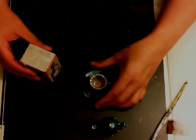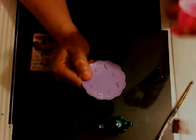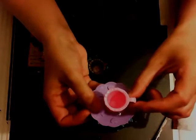So let's glue the base on so we can finish decorating this. How's that sound? So my base was actually, and let me grab this, what's this called? The saucer and the teacup, and this is what they looked like originally, and I just glued the teacup to the saucer after I painted it. Oh, and you know what, guys? This set also comes with the cutest little spoons ever.